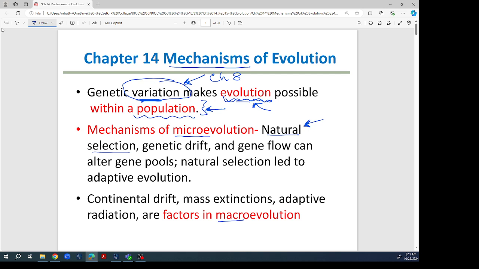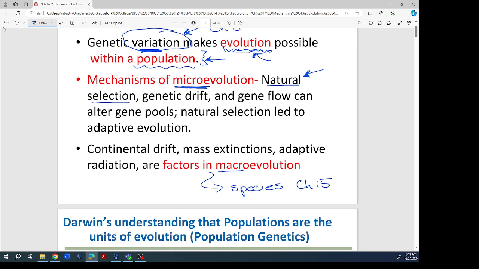Microevolution are smaller things. They happen over a shorter amount of time. A lot of the ideas that we came up with in class in chapter 13 were about microevolution, shorter time scale. We're also going to talk about macroevolution, and these are the things that result in new species. And so linking up all the chapters for this evolution unit, chapter 15 is about speciation. So this is kind of the link between what we learned in chapter 8 and then carried on with evolution in chapter 13, and then we'll finish up with chapter 15 and species.